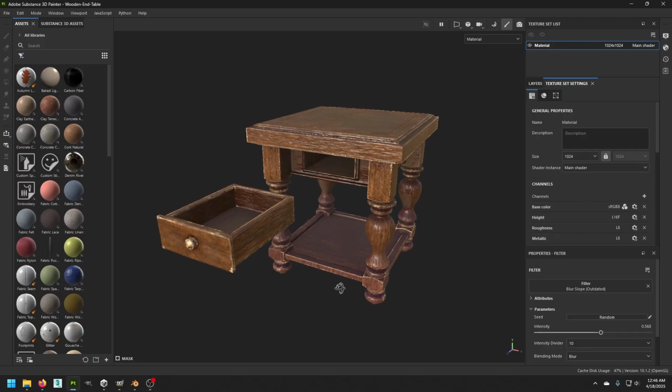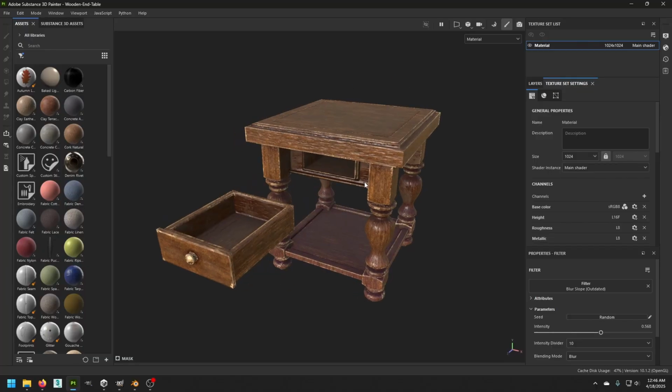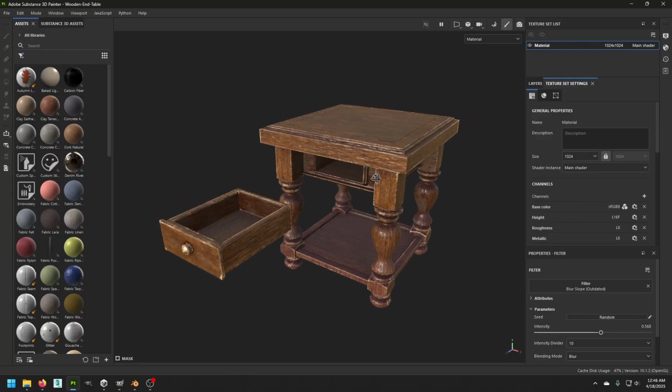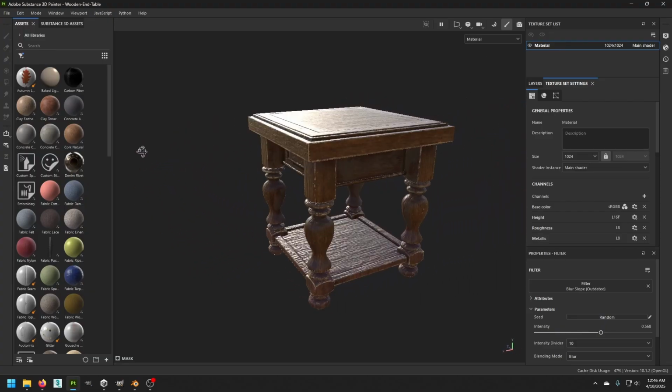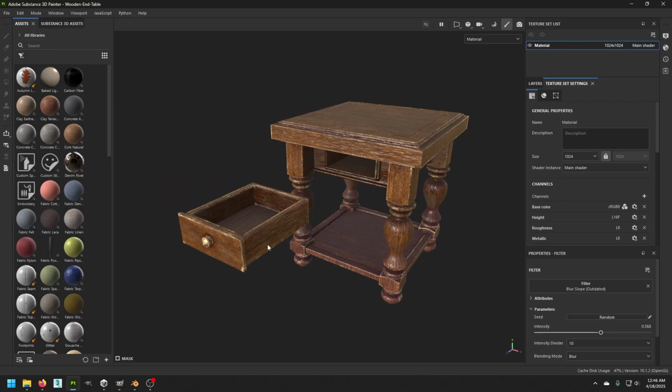What we've done before, we had done some texturing for our wooden table here. So I wanted to go over a little bit more in depth for the actual rendering for this, as well as getting it exported and into Unity for this course. We were going to be using Unity, so I'll show that process as well as being able to set up good renders and being able to get a good portfolio piece.